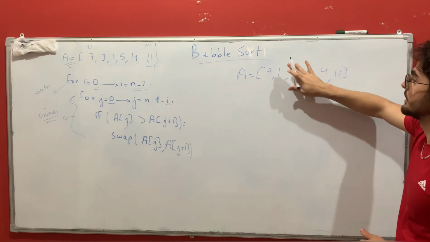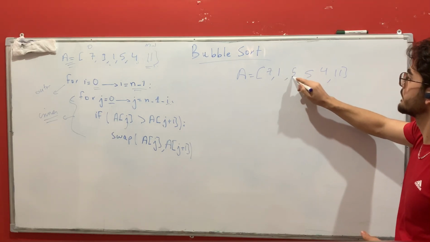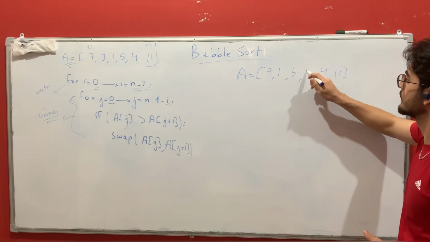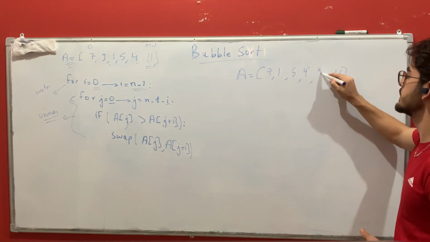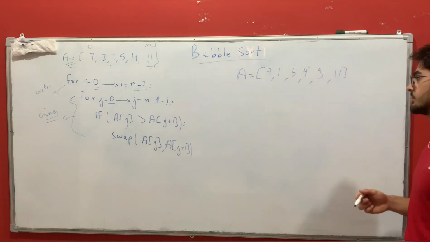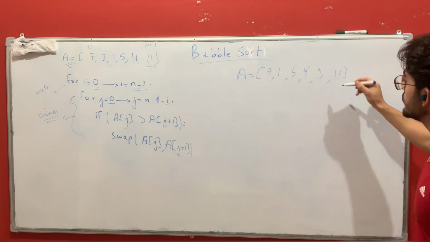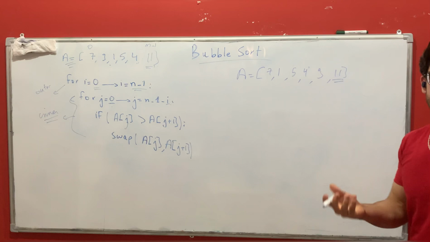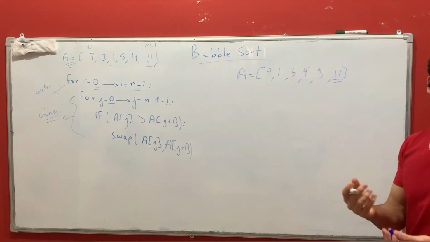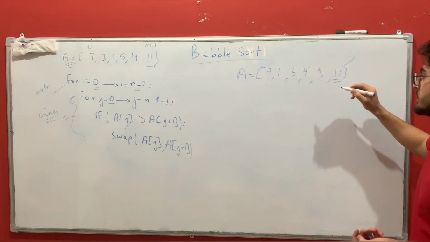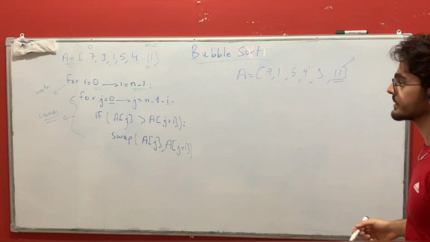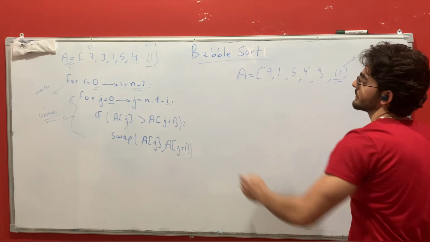Also 5 is greater than 9, so we swap. The same goes for 4. Yet 11 is greater than 9, so we don't swap them. You can see here that 11 now is in the last position and its final position in the array. So no need to iterate and reach 11 over again. So that's why we utilize I.